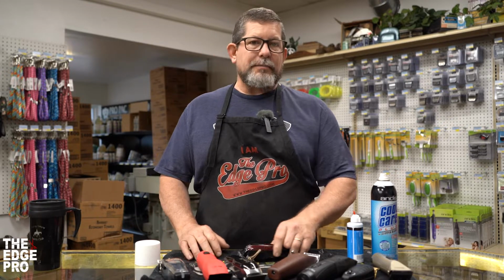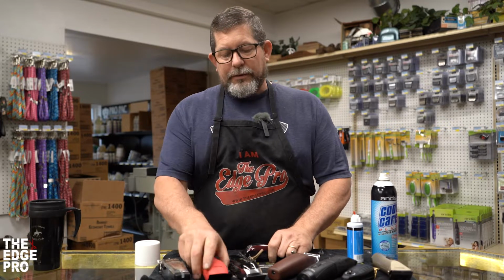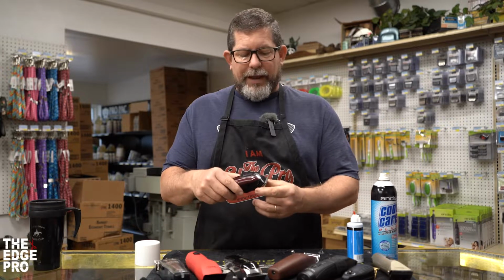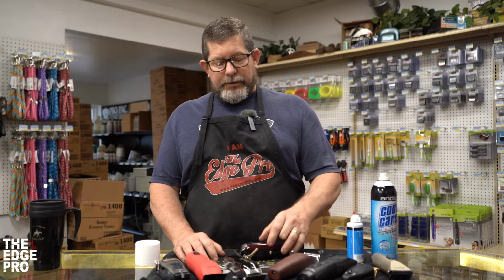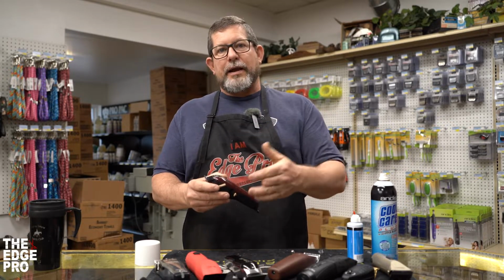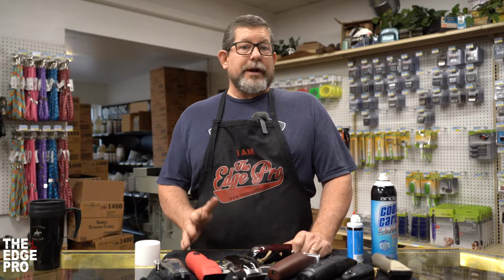So if we're trying to make money at this, wouldn't it make sense to try to make sure we're as efficient as we can? As we think through that then, I cleaned up this blade, I oiled it, and I have that performance back. What else was happening when that blade was under that extra load? Well, one of the things it's doing is putting extra pressure against all the components trying to get the blade to slide. And if we want to use a technical term, we would talk about coefficients of slide friction. So we're going into physics.